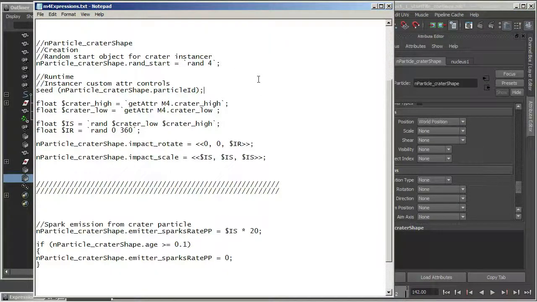So, this is the expression I'm going to use. First I'm going to set a seed. That's just going to give me repeatability when I run random functions. First thing is I've got a creator high and creator low variable, and what they do is they just get the value, using getAttr, so getAttr m4.creatorHigh and creatorLow.